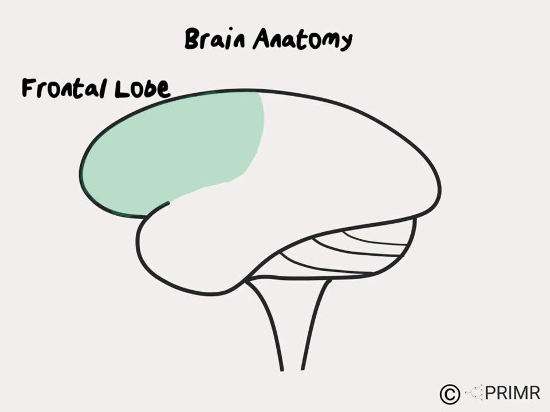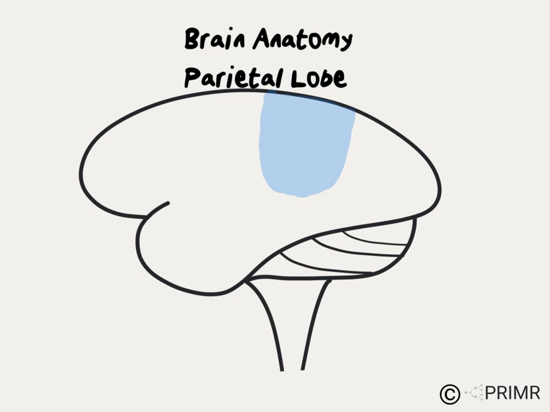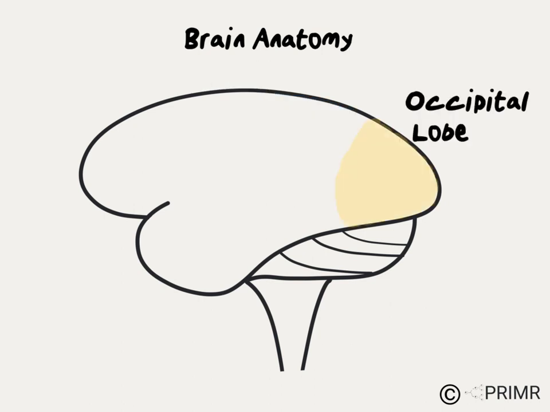The frontal lobe is also responsible for motor function, and injury to that area can lead to seizure or weakness or even paralysis. The parietal lobe is located behind the frontal lobe. This area is responsible for receiving and processing sensory information about things like light touch, sense of temperature, as well as pressure and pain. Patients with problems in this area can experience things like numbness or inability to sense hot objects. The occipital lobe is located in the back of the brain and is responsible for visual processing.